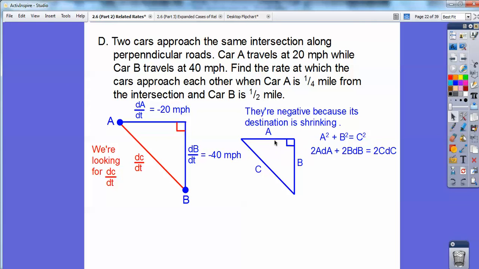And don't freak out with fractions, you guys. So it's going to be 1 fourth squared plus 1 half squared equals C squared there. And then I should have everything in there. And again, I'm looking for DC right here.